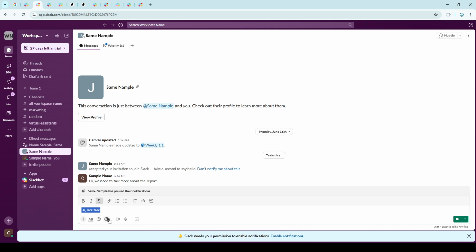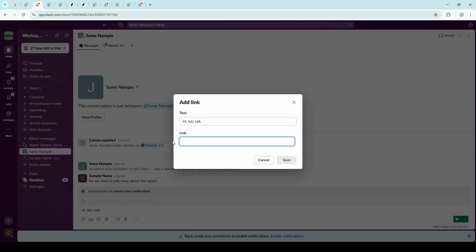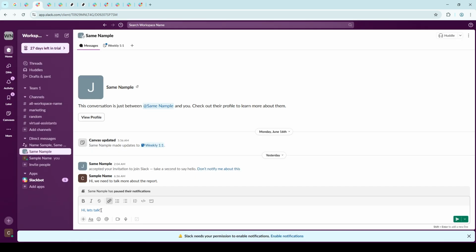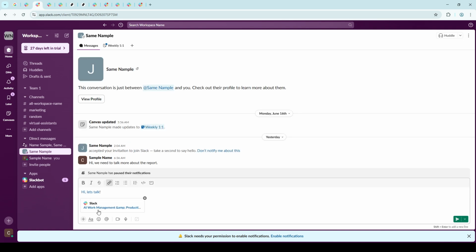Should you need to include a link to another resource, there's a handy hyperlink tool that looks like a chain link icon. Click it to attach a hyperlink to your highlighted text. Don't forget to enter the URL and hit save to embed the link successfully. If at any point you decide linking is unnecessary, you can simply click the Remove option.